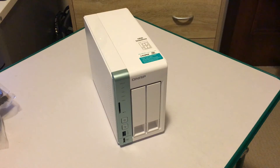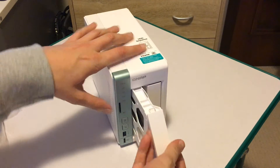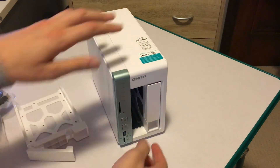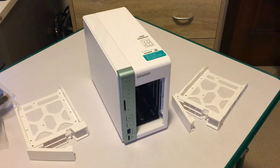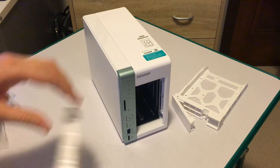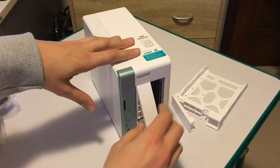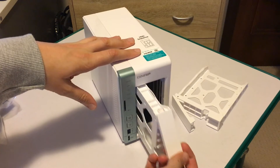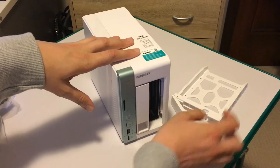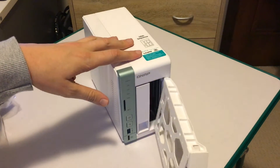This is a two-bay drive, which obviously means you've got two opportunities to put hard drives in there, or solid state drives depending on what you feel like doing. Just slide these out, place the hard drives on there, slide them back in, connect them to the right connections on the NAS Drive itself, and then you'll find yourself with two hard drives with capacity on them for you to RAID. You can add files and folders on there and all that stuff. A review is going to come out in the next week or so that will summarize how to do exactly this — so stay tuned, it's coming soon.